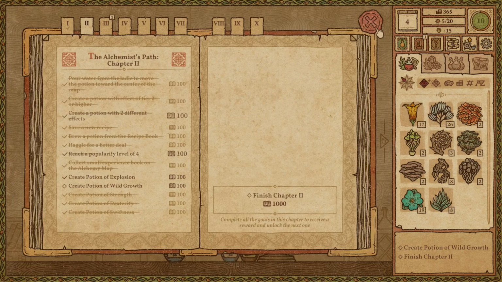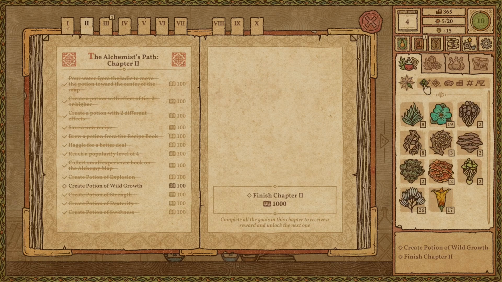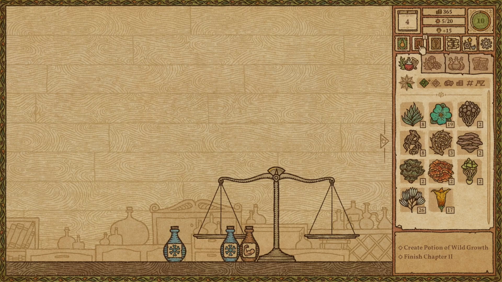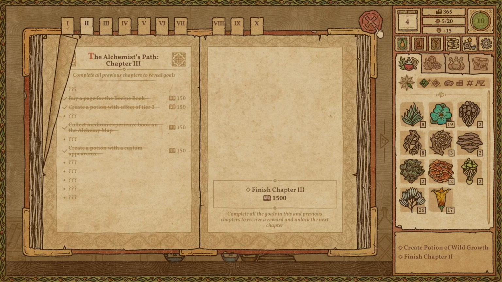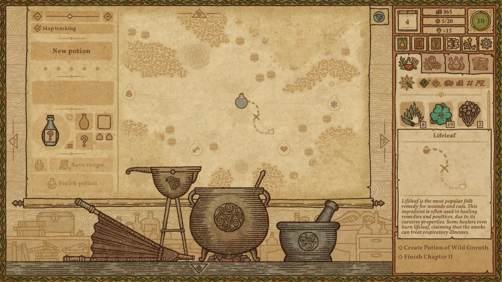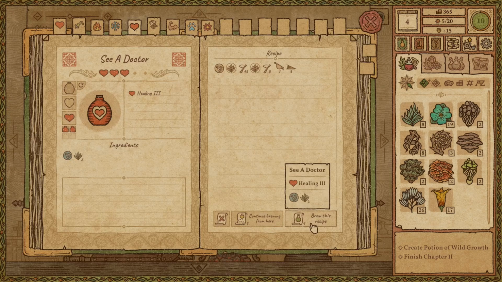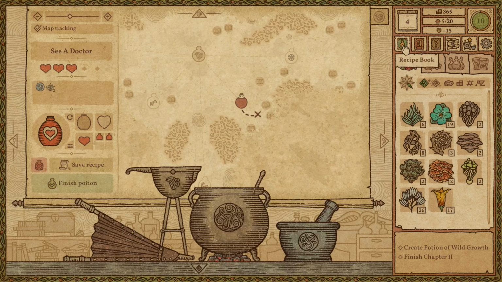So I don't have 3 points. I need 3 points for the next rank in that. Need a potion of wild growth. See, I noticed something too. The diagonal, like it's showing me. I'm assuming that the bottom right is wild growth. So what I might do, I might try and go down towards the wild growth now. Yeah, continue from here.